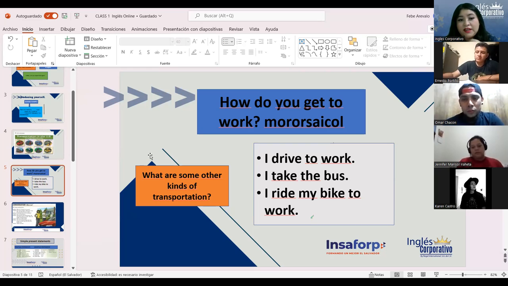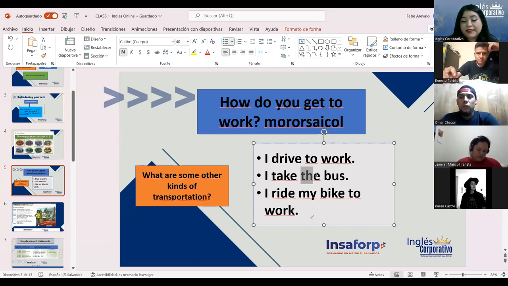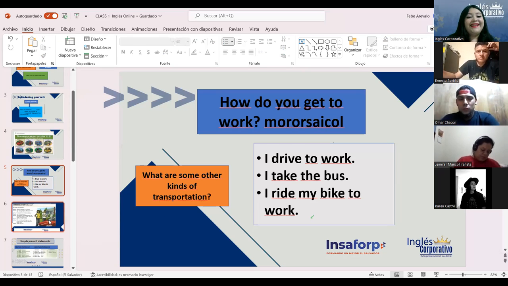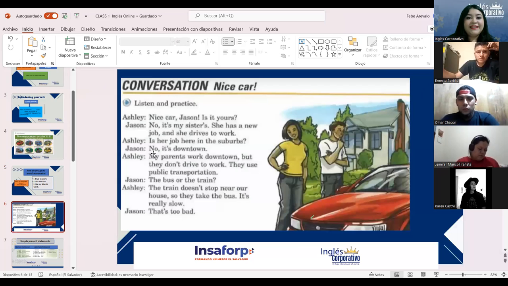Aquí en este caso, I drive to work es lo más, ¿cómo lo podemos decir? Más práctico y sencillo y lo correcto, en realidad. No podemos ponerle el indefinite article, all right? ¿Por qué no le podemos poner el indefinite ni el definite? Porque yo no conozco específicamente sus empleos, okay? There you go. That's why I cannot use this. Por eso no puedo utilizar el artículo definido. Okay? Now, with that being said, very good question. Now, let's move on to the conversation.